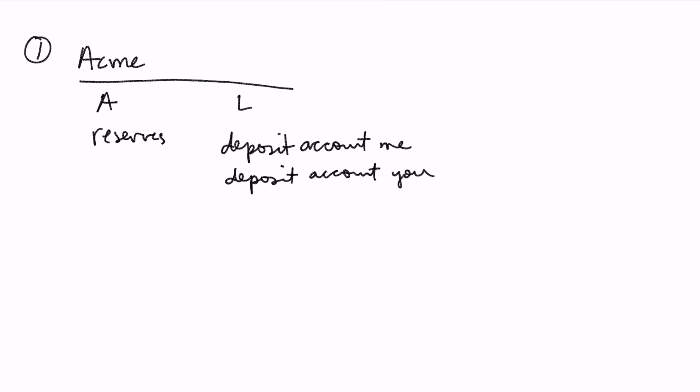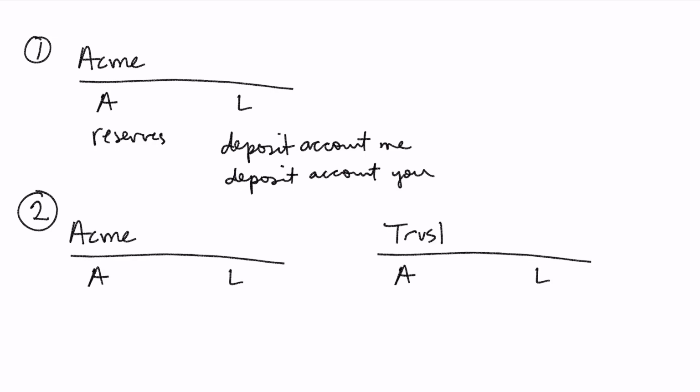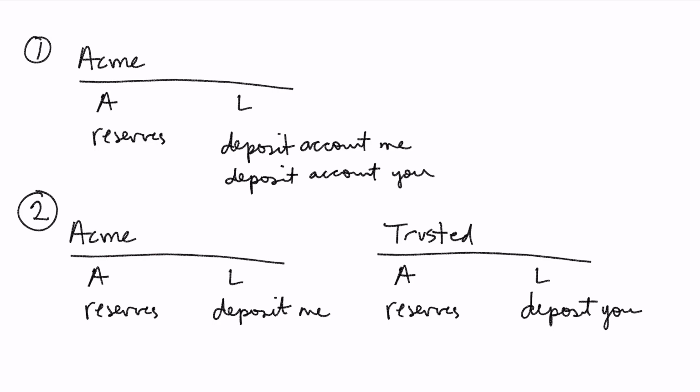But there are many banks, so suppose you and I bank at different institutions, me at Acme and you at Trusted. Now the balance sheets look like this. So each bank has reserves, and the liability for Acme is my deposit, and the liability at Trusted will be your deposit. Now, when I pay you, Acme could transfer reserves to Trusted, but that's burdensome to do all day long for every single transaction that occurs. So banks may prefer to wait until the end of the day and collect due tos and due froms, and then transfer only the nets, like Visa did with Blackwell's at the end of the day.